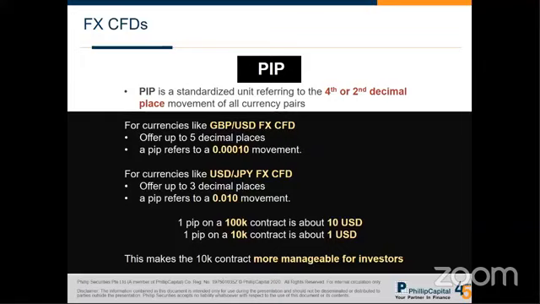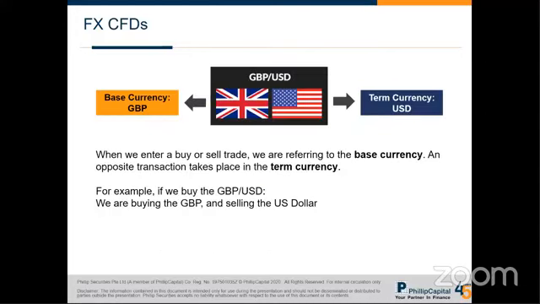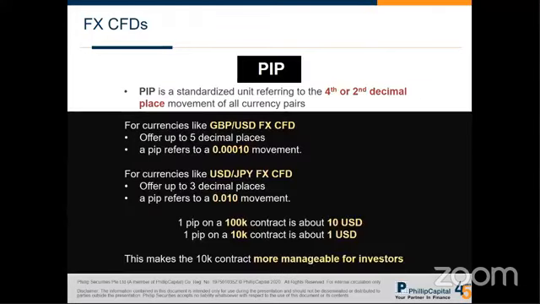So for the contract size, as I mentioned earlier in the previous slide, it's 10,000 quoted in the base currency. So for the 10K contract, a movement of 1 pip is equivalent to $1, whereas for a 100K contract, a 1 pip movement is $10. So you can minimize your exposure in the initial stage, and later when you are more familiar with FX trading, you can size up your contracts.